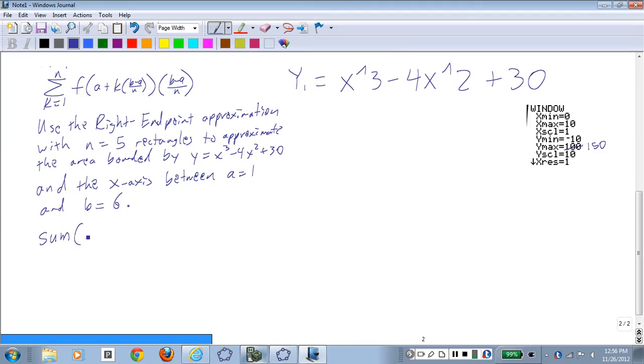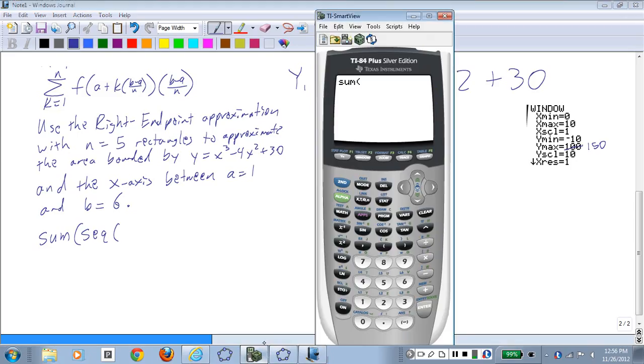So we want to find the sum of a sequence. So SEQ is next. Here's where the newer calculators and the older calculators are going to diverge. So I just need to write this out like you would see it on the older one, and then I'll type it in like I have to do on the newer one. So sequence, where's that? Again, second list or second stat. Oh, I'll start back at the beginning, yes.